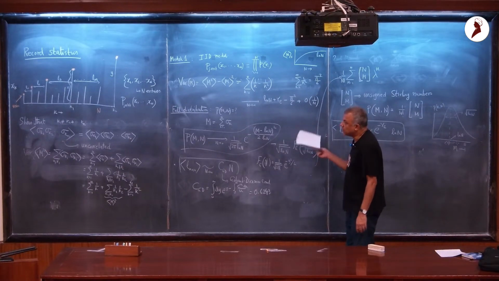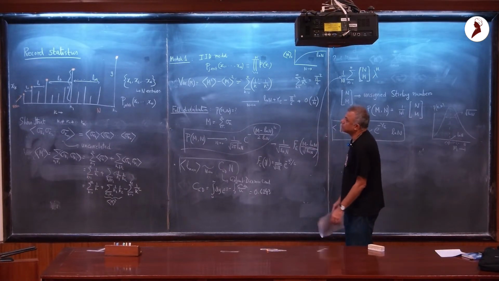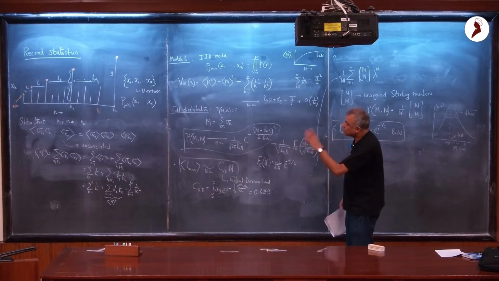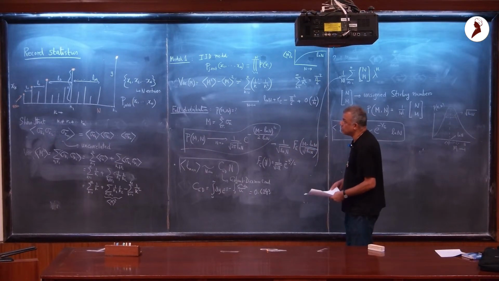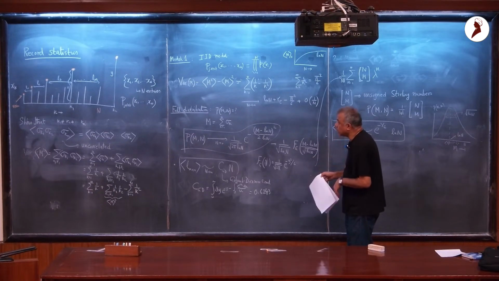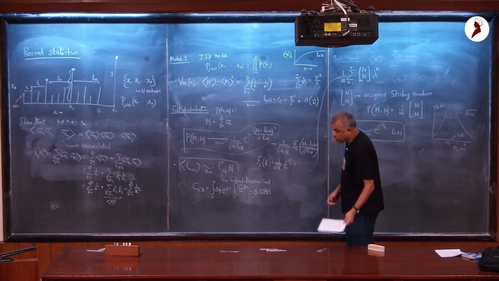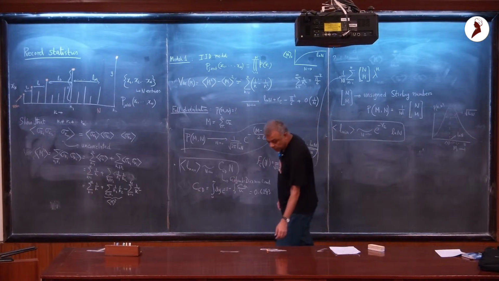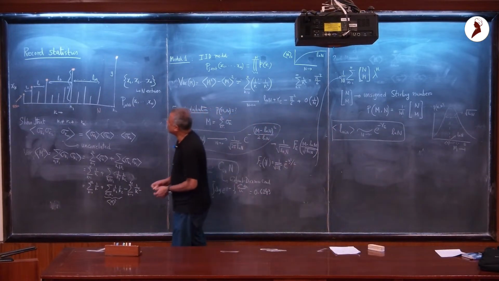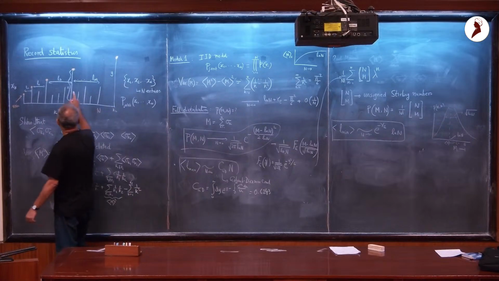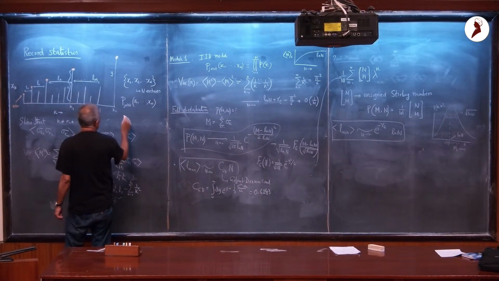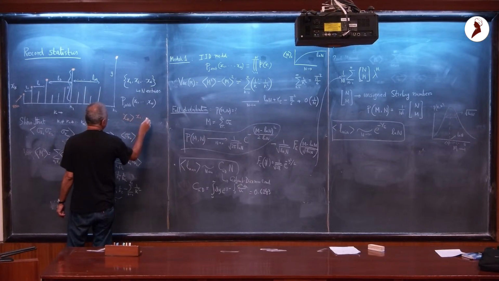And people have applied this IID model to understand many of these record statistics in various different avalanche models and so on. And as I said, this is quite beautiful. And there are many other interesting problems. So people study, for instance, I mean, you can ask, okay, here your criterion for a record was that if x_k is bigger than the previous ones.